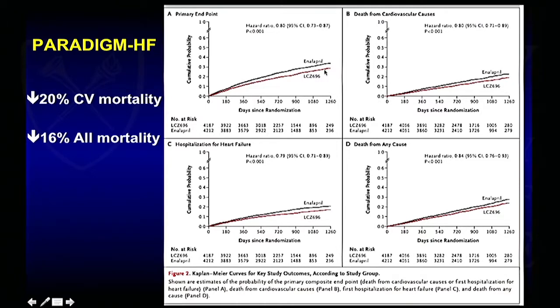Catch number one: if you look at the survival curves, when they really start to separate, it takes at least a year, if not 2 to 3. As a matter of fact, an analysis showed that the patients who are supposed to survive beyond 5 years are the ones who would benefit the most. So it sounds like a great agent early in the disease, but you won't get a survival benefit for at least a year, as opposed to an ACE inhibitor.